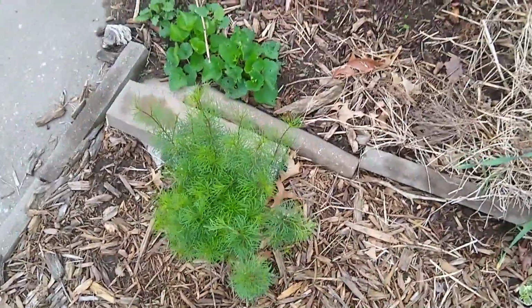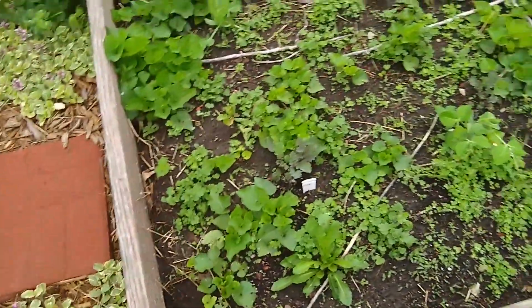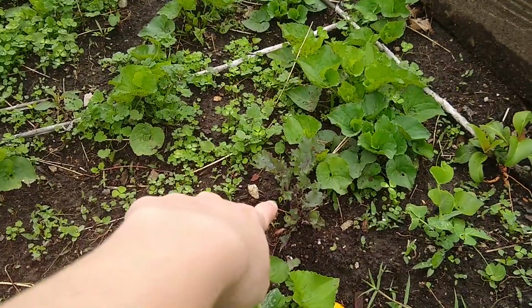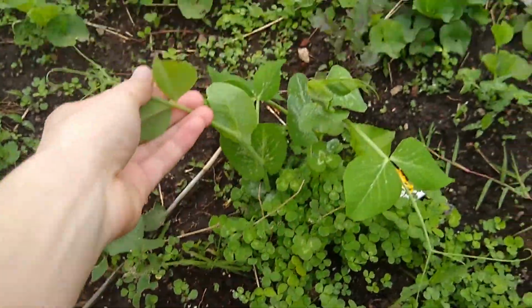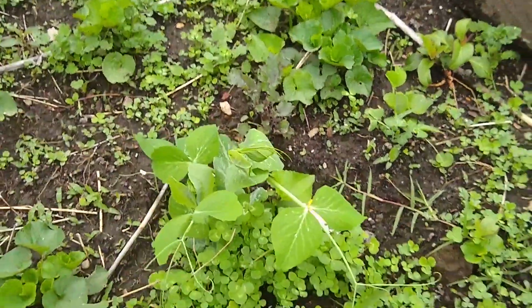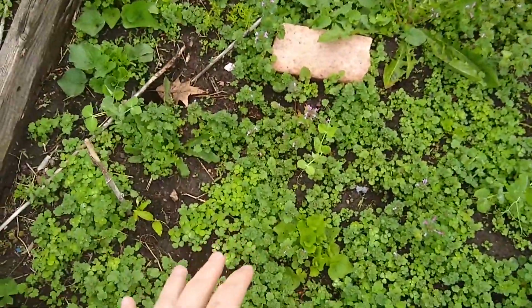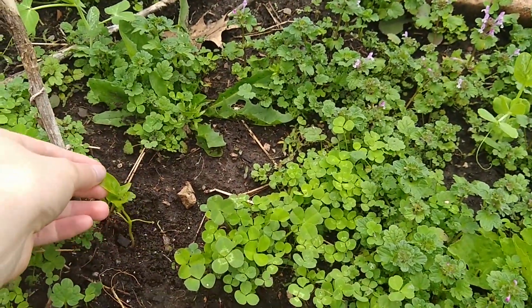This is my Coreopsis. It will eventually have little yellow flowers on it. The bugleweed. And now for these 3 boxes. This box is mainly weeds as well, but you can see there's 1 and 2 little kale plants and a couple more straggling pea plants. I planted peas in this box and in this box, and it was seed that didn't do very well. It didn't germinate. Down here are a couple of tiny little pepper plants.